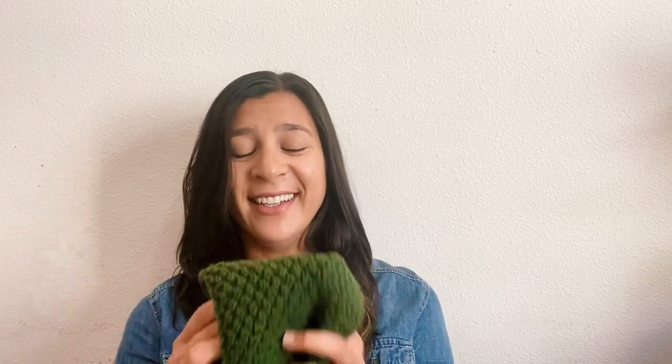So just the magic of knitting, just by changing the way that you combine your knit stitches and your purl stitches, you can create a totally different look and a totally different pattern, such as this Irish moss knit stitch here. So although this pattern and design is really geared towards helping beginners progress in their knitting and practice those skills, an experienced knitter can definitely follow along and create one of these beautiful scarves as well.